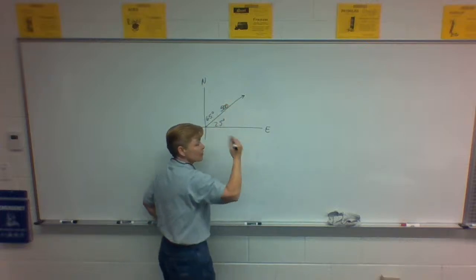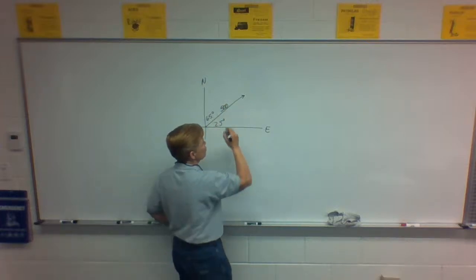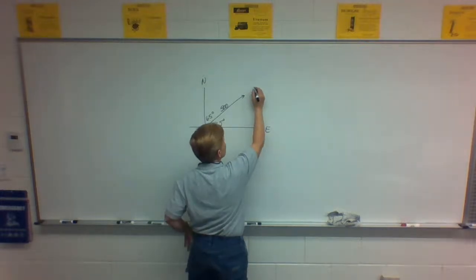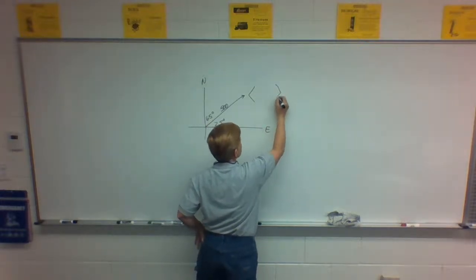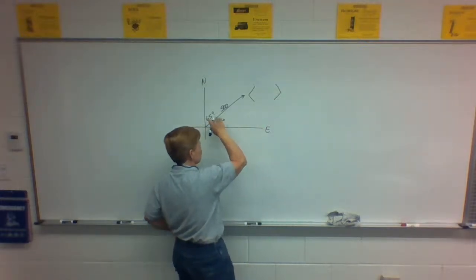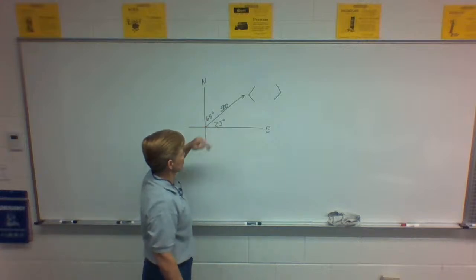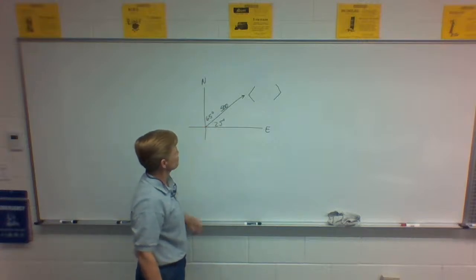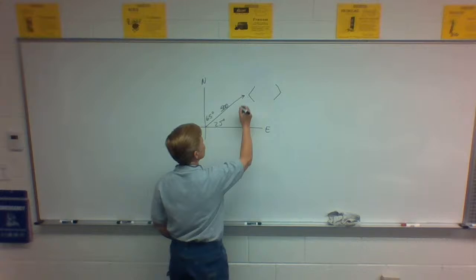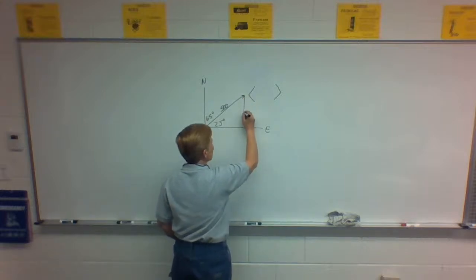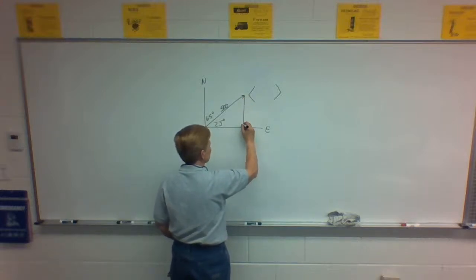How long is this? 500, that's the length of it, or the magnitude of the vector. What we want to do to accomplish what they're asking in this problem is to find this component form. And component form is always based on this angle with the x-axis and a counterclockwise move. But how are we going to do that? Well, do what we've always done. Make a triangle by dropping to the x-axis.